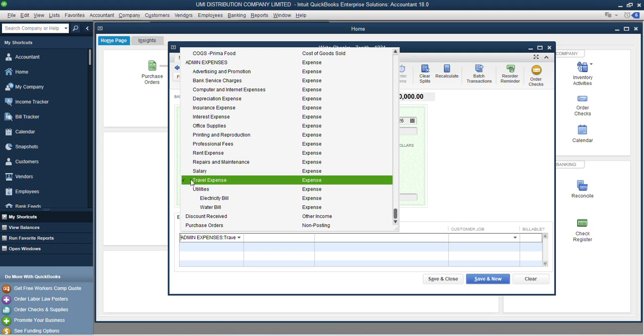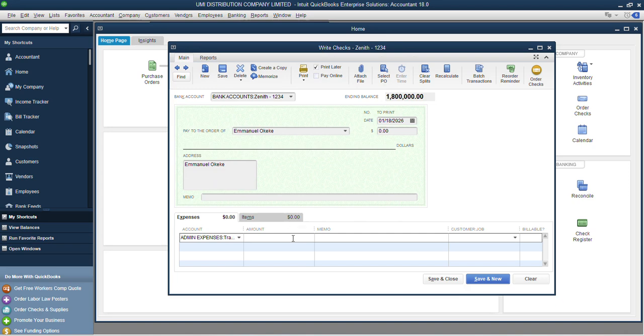Because I am talking about transportation, I can post it here, or I can rename this travel expense to transportation cost or transportation expense, right? So I'll just select this, and transportation, let's say, is 5,000.